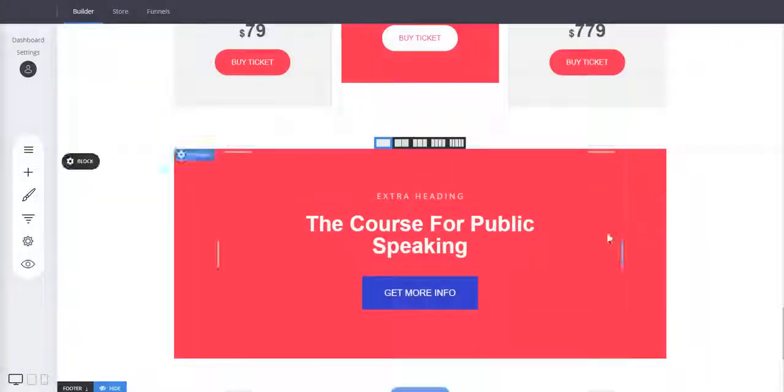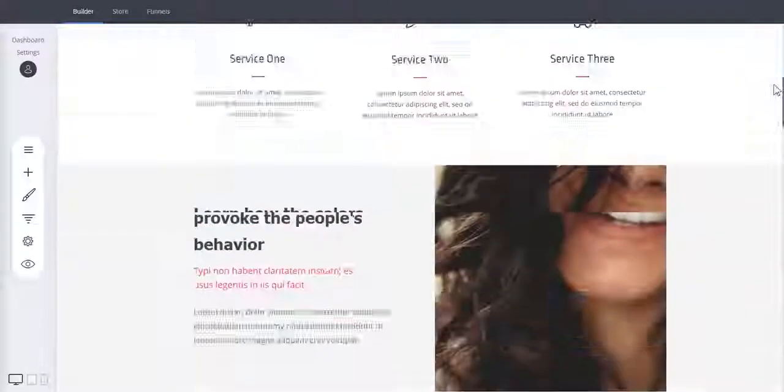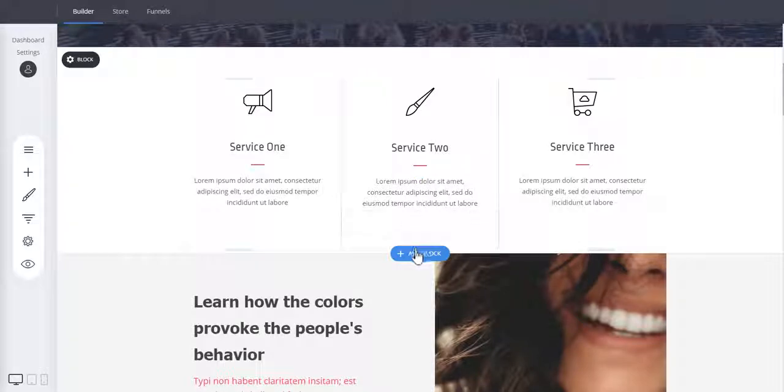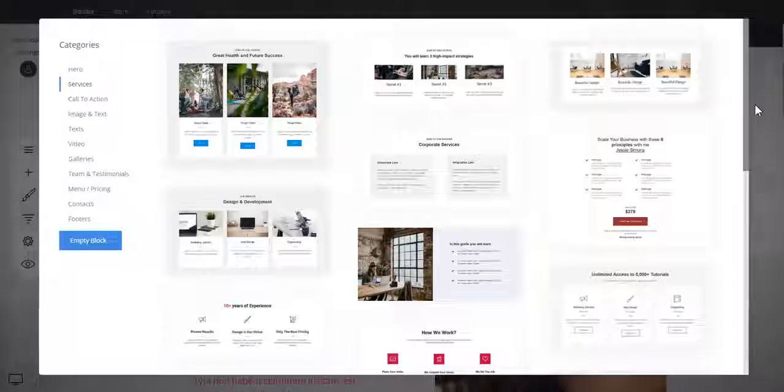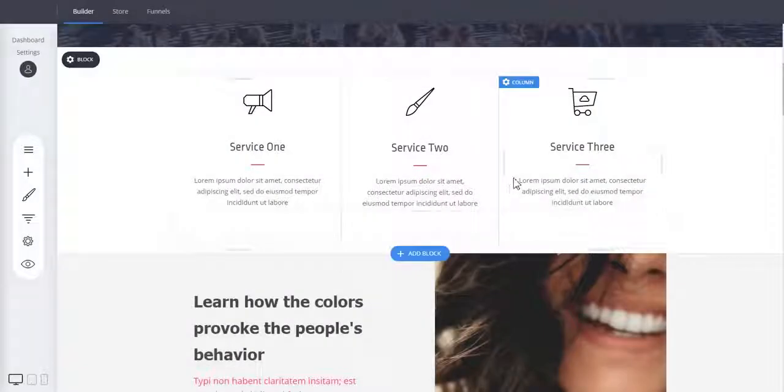So yeah, just like that, we've created a brand new page, not using the designs, by just using the blocks, because there are so many different designs. Of course you can build your own, but in general you don't really have to, because there's so many different layouts that you can pick, and they're already there.